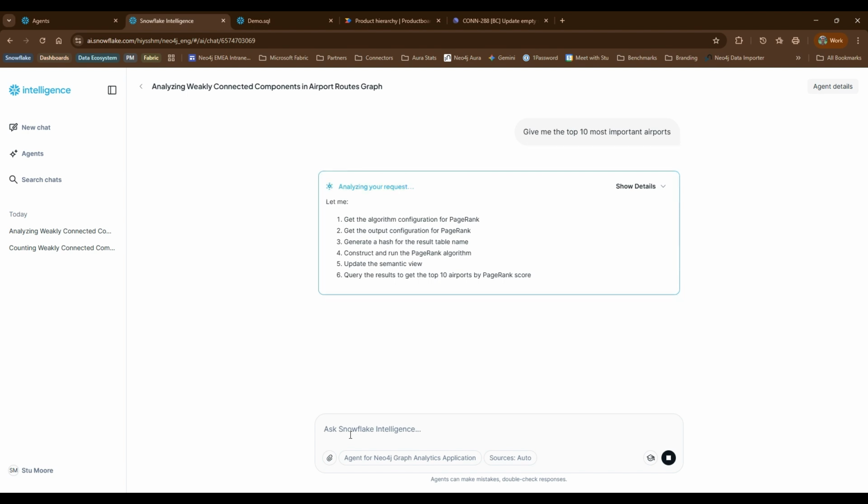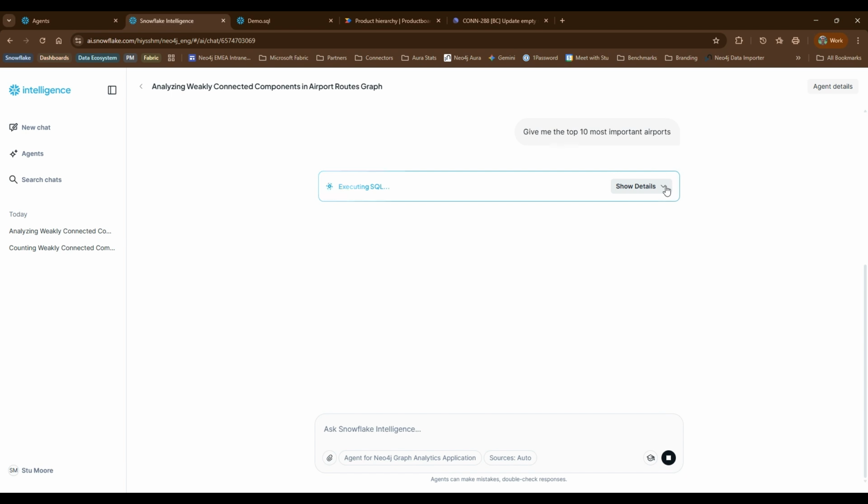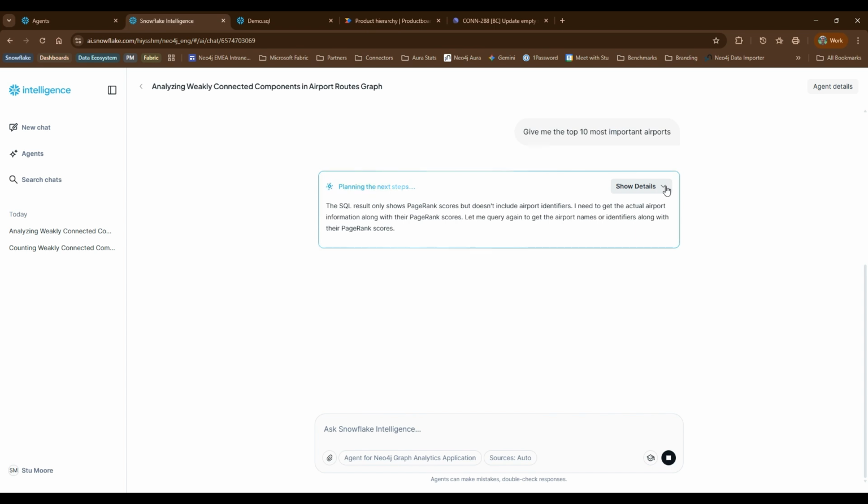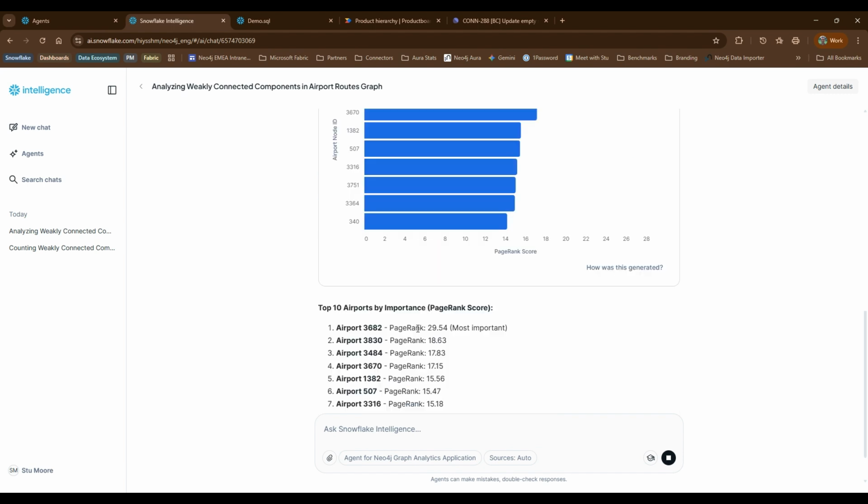Again, you'll notice it's updating the semantic view. That's really helpful for it to be able to combine and use other queries. So later on in the example, we'll see it running SQL, and it can combine the SQL tables together, the results tables, so you're getting more helpful information. Now it's executing the SQL. And it's even telling me it can't include the airport names because that information isn't available to it yet. So that's something we would look to improve in future iterations. There we go. So we have the most important by rank.